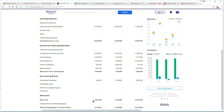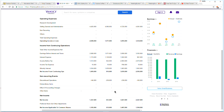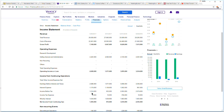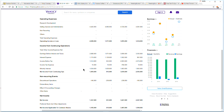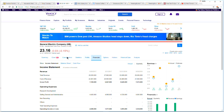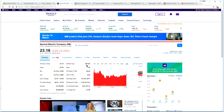So 15 minus 6, 8, and how are we running on a quarterly basis? They're running at, God, what a mess. They're running at 4, 5, 6, 7. Yeesh, I wouldn't even want to guess their profits this year. Wow, that's a mess. I have to give them 6 at least, and let's see what they got in market cap. 200. Well, you know what? Not thrilling. So they are running at about a 30 PE.